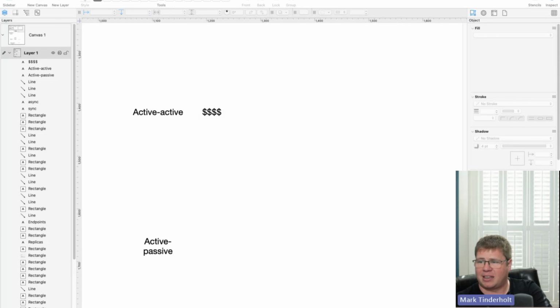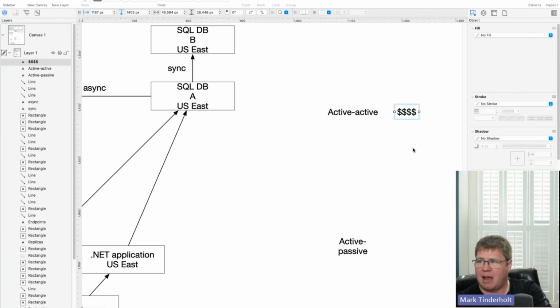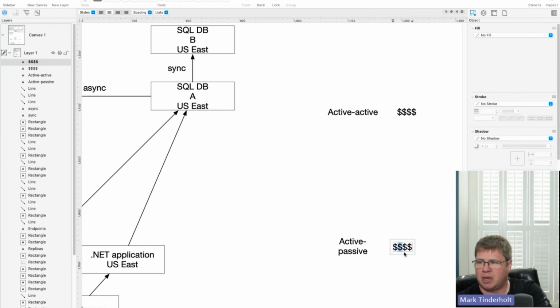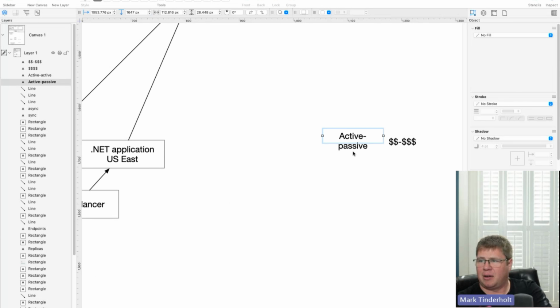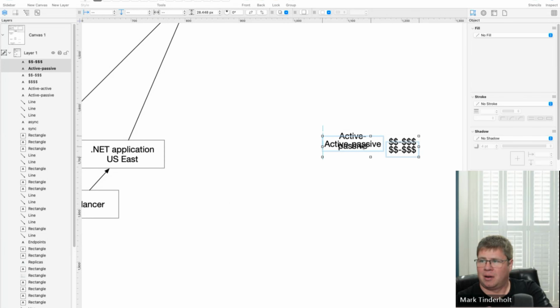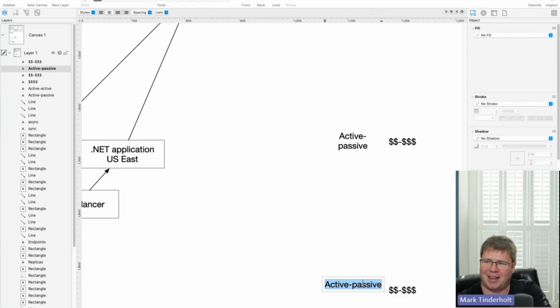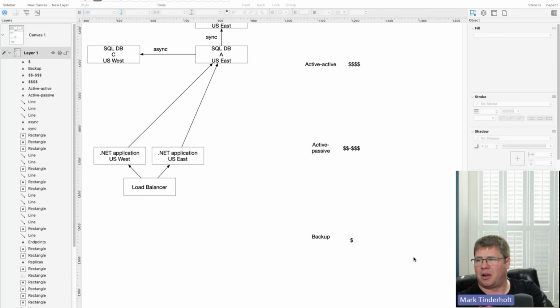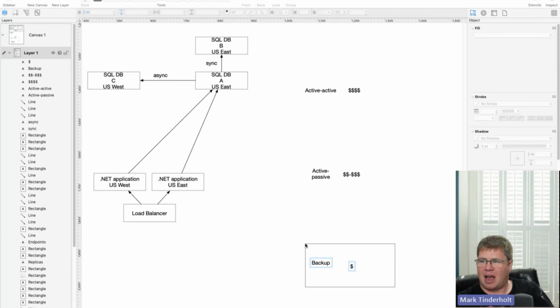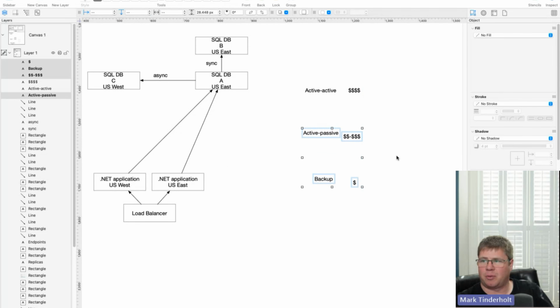Active passive is maybe two to three dollar signs. And way down here we have backup, which is dirt cheap, one dollar sign. So on the scale of high availability strategies, these are the ranges, right?